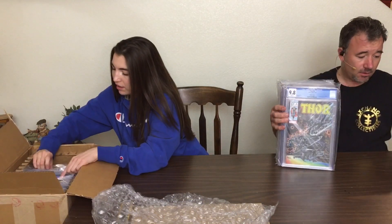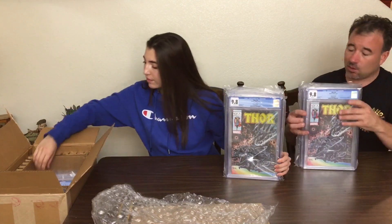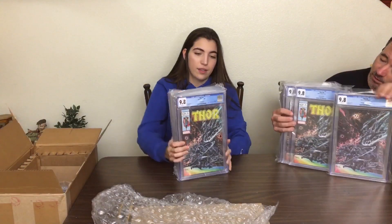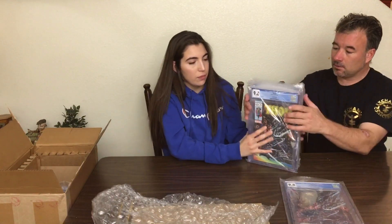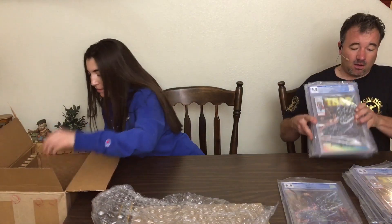This one was limited to like 3,000 or 2,800 or something. The print run wasn't a full 3,000 because some got damaged, which is kind of why they shot up. These are all trades. There may or may not be more Virgins in here too — oh yeah, there's a couple Virgins here. More trades. Trade, trade, trade, trade. That was a fast box. Alright, here we go — next one.